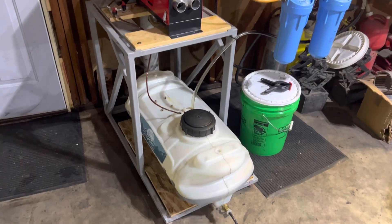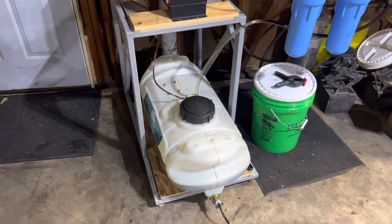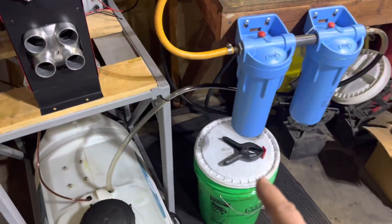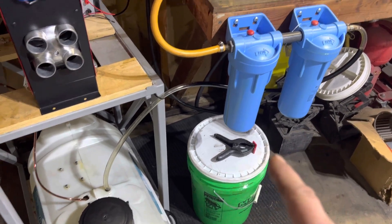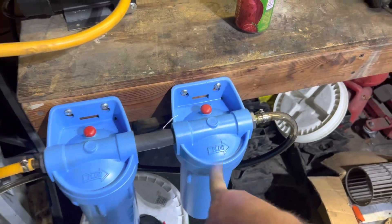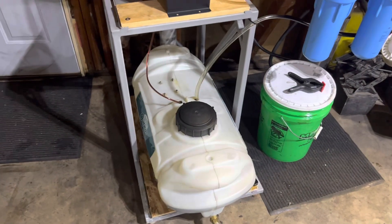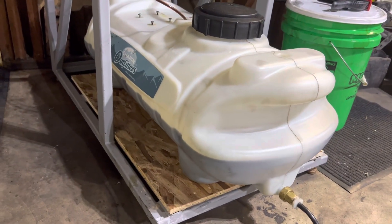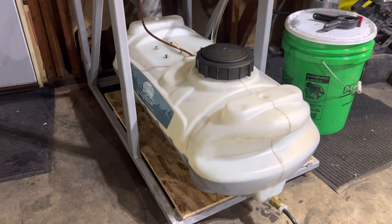So I get waste oil from a number of sources. I bring it in in five-gallon pails. I then mix it with ethanol to thin it out, and then I begin to pump it through a series of two filters — I've got a 20-micron filter here and a 5-micron filter here. So it pumps through those two filters and pumps it directly into this 15-gallon — this is an old sprayer tank that I had laying around. There's 15 gallons, about half full right now, and that is a 70% waste oil and 30% ethanol mixture.